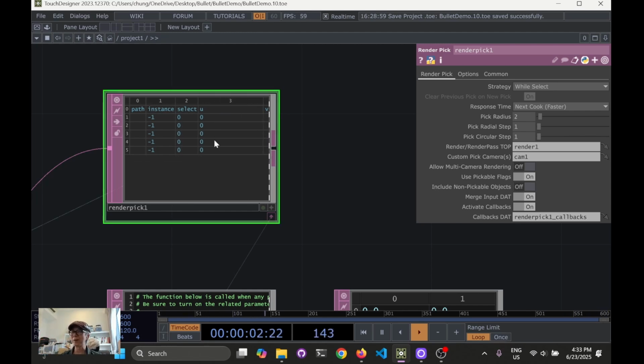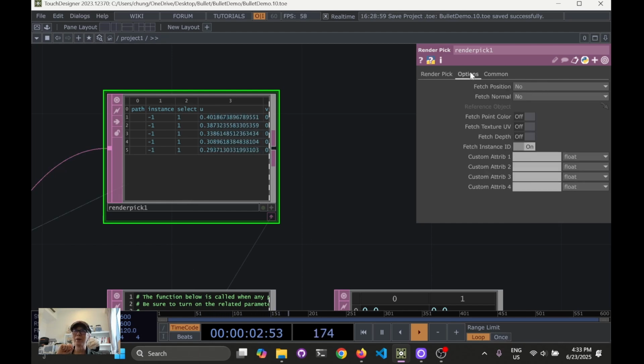So this is a DAT version rather than the CHOP version, with the only camera that I use. And then I don't track or return the position, but I just track the instance ID of the ball, which comes with 0 to 7 because we have 8 of them.